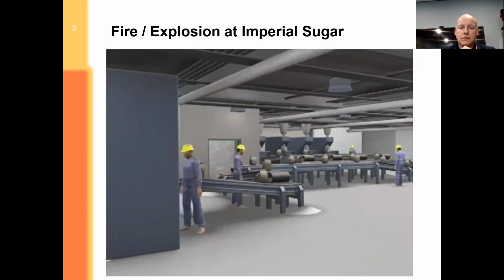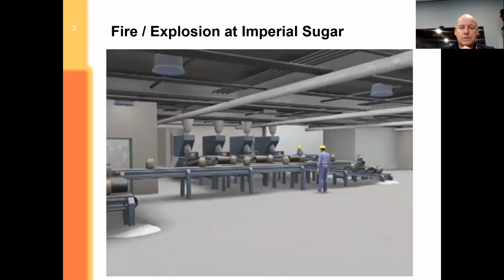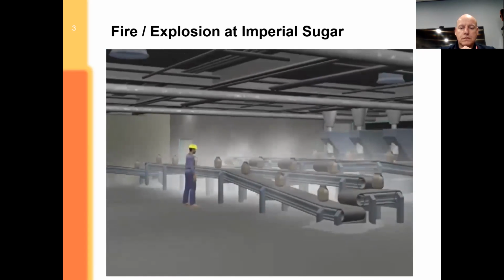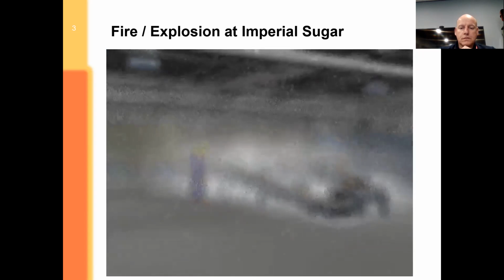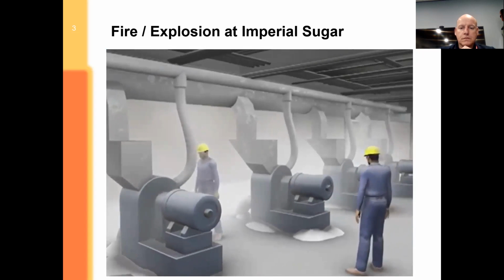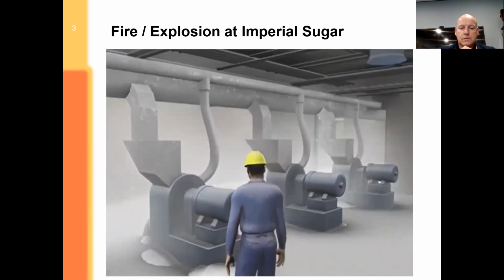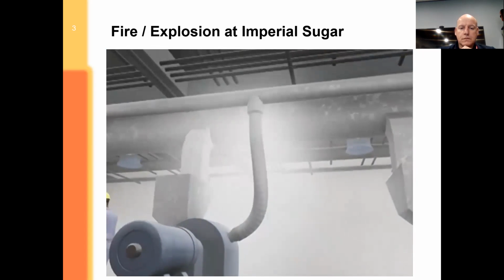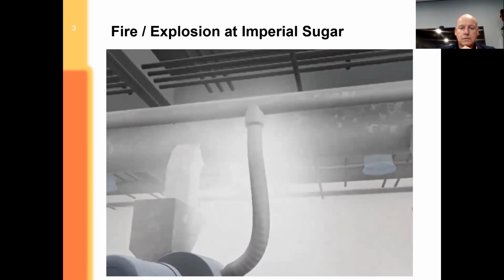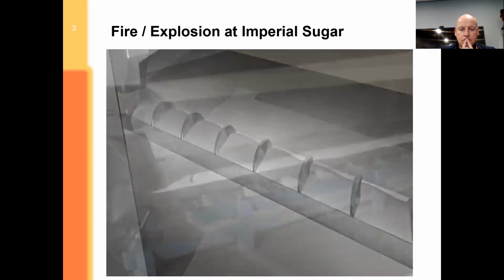During this process, sugar spilled onto floors throughout the work area. In places, the spilled sugar was many inches deep. This sugar also contained fine particles, which became airborne. In addition, hammer mills were used to crush the granulated sugar into powdered sugar, creating even more dust. The machines were connected to a dust collection system, but it was undersized and in disrepair. And it was not connected to the bucket elevators and conveyors.